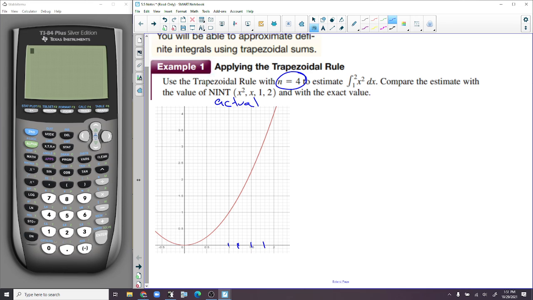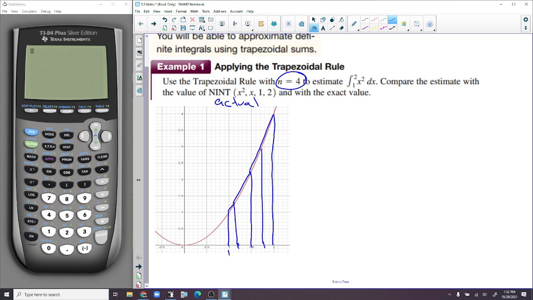So let's draw some trapezoids. So we have the 2 bases, and then we finish the trapezoid like that. And these should be perfectly the same width. So there's another base there, and then here forms the last trapezoid. So you can see that that edge of the trapezoid is following the curve very closely. This is going to be a pretty good estimate of the area.